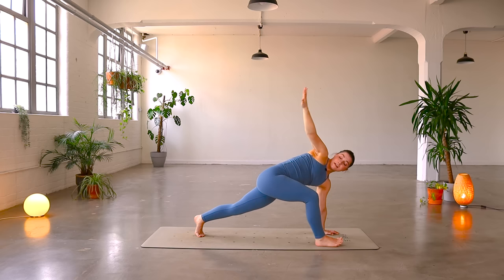Tuck your back toes, reach your right arm up and lift up into a twisted lunge. Reach the right hand back to catch the ankle if it's within reach. If not, just relax the arm. Left arm will reach up, lengthening the left side of the body.